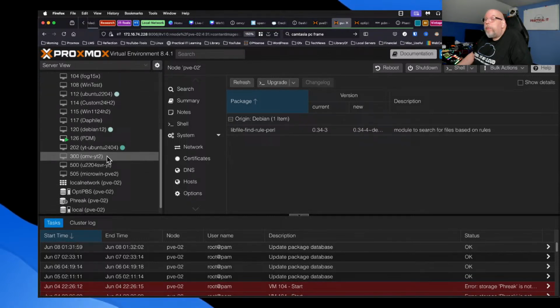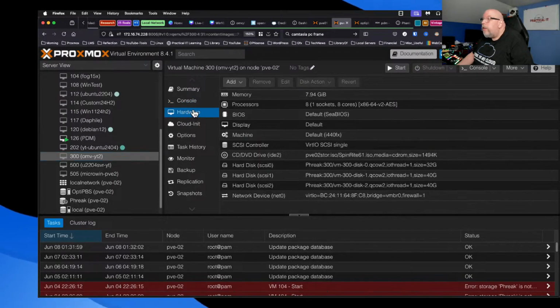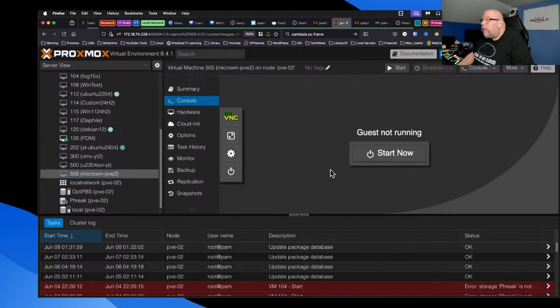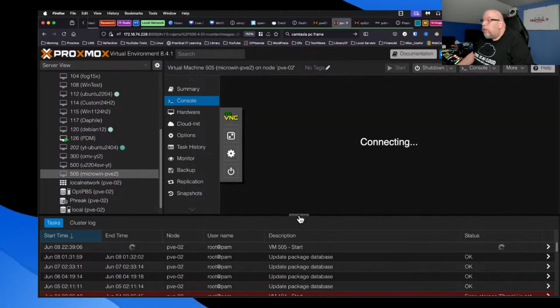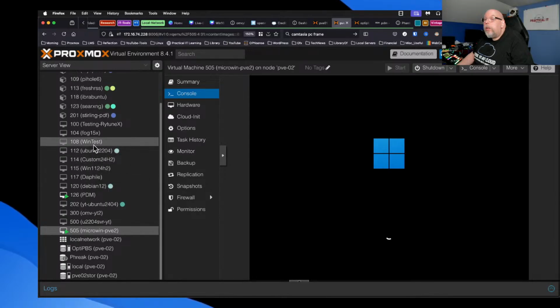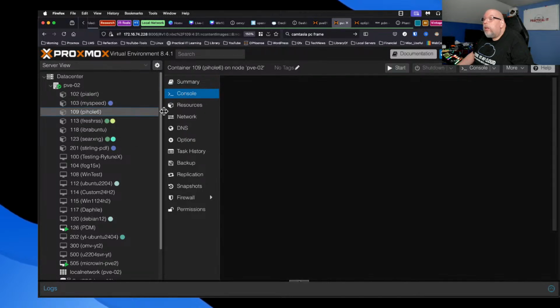Let's fire up this extra instance of Open Media Vault. Is the storage on this machine? No, it's not. So we could fire that up just for grins, and we could fire up that one.